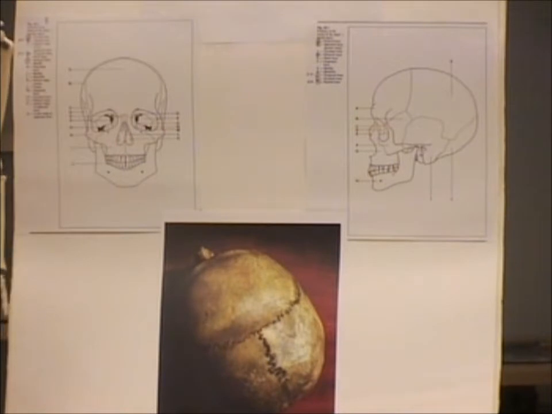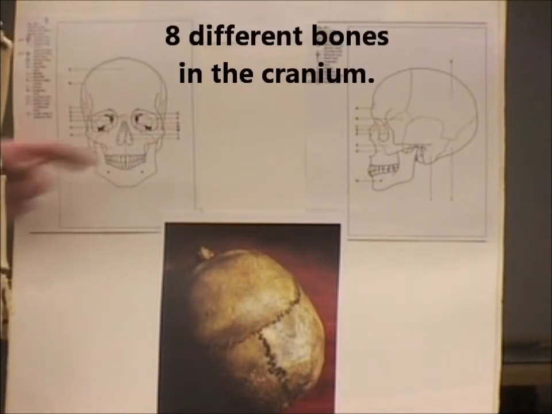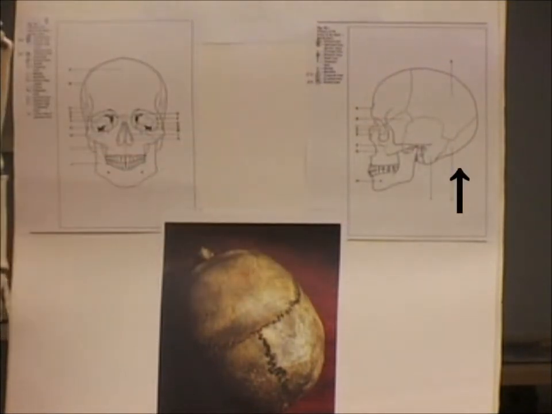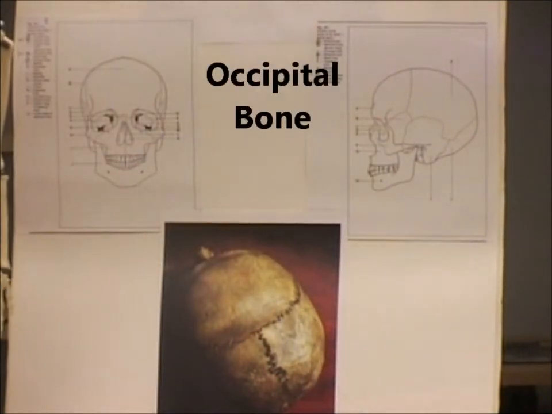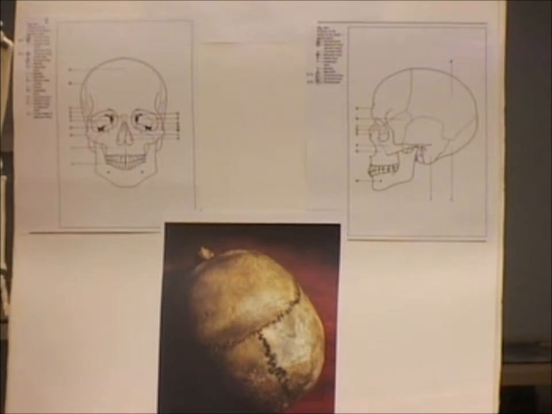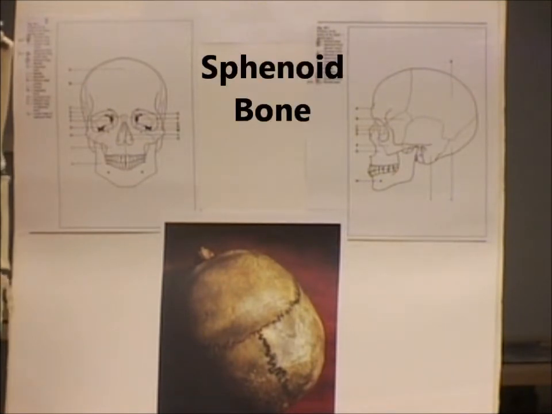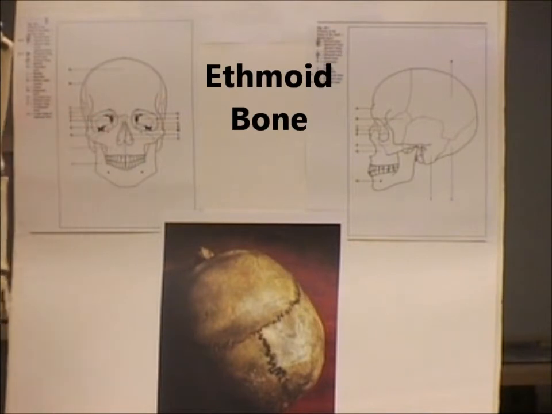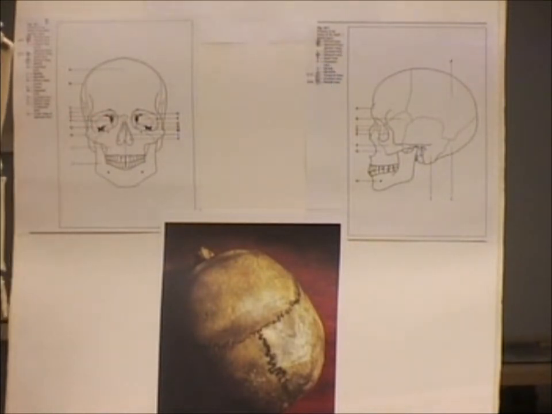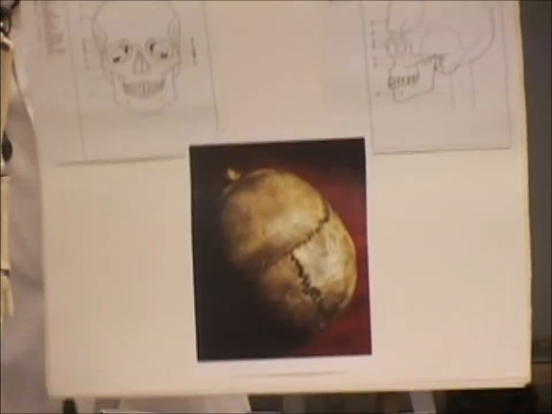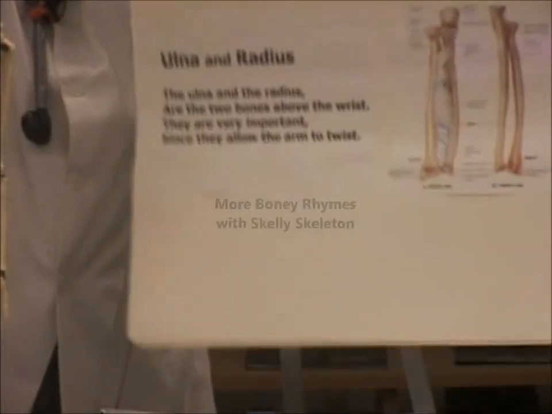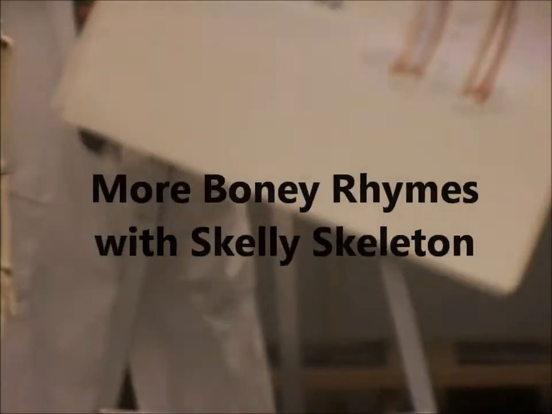So when we start adding up all of these bones, we end up getting about 8 different bones, especially we need to go to the back of the skull as well. Occipital bones, all right? And so on, sphenoid bone, and ethmoid bone, right? Over here. So he was right, 8 different bones. All right, let's see what we've got on tap for the next set of bones. All right, let's go to the next one here. See where we're going to go.